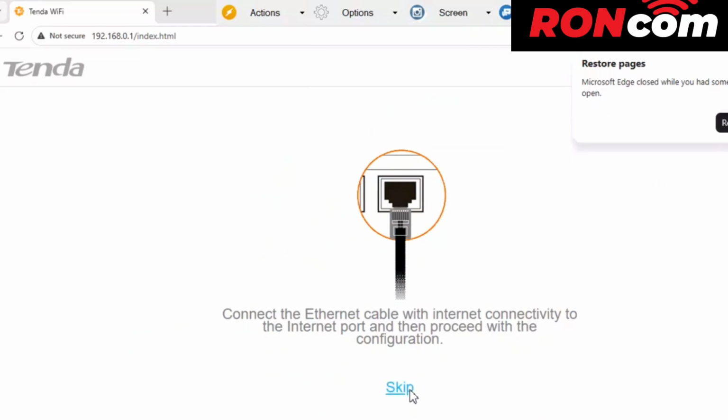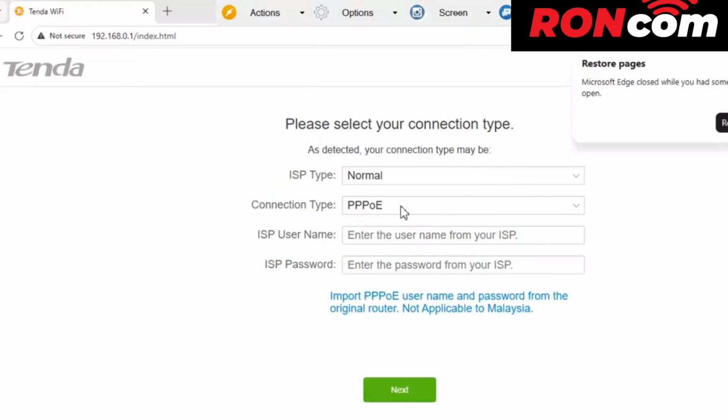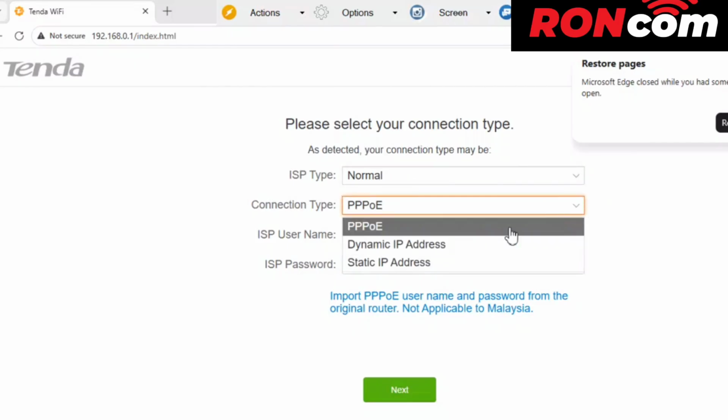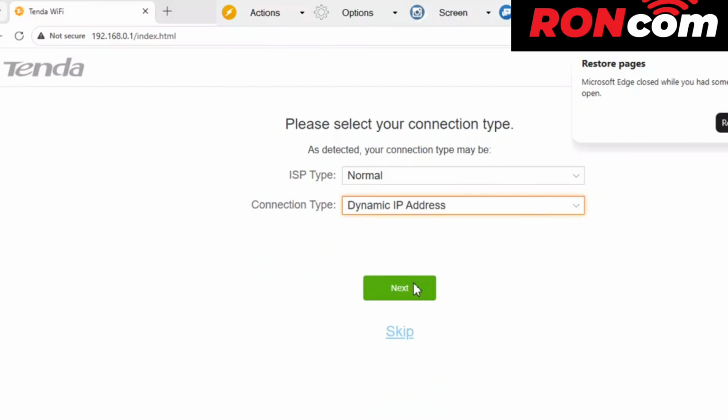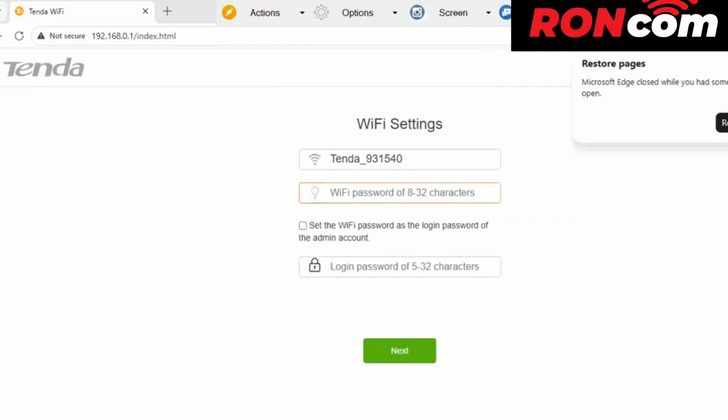After connecting, they say connect the Ethernet cable. You can skip that, and here you can also skip without worrying about selecting your connection type, as it detected your connection, or you put in the dynamic IP address, which doesn't require a lot. Here you give it an SSID, your Wi-Fi name, the one you want to connect on.